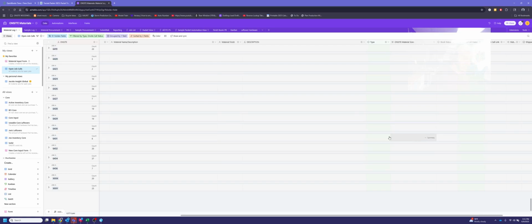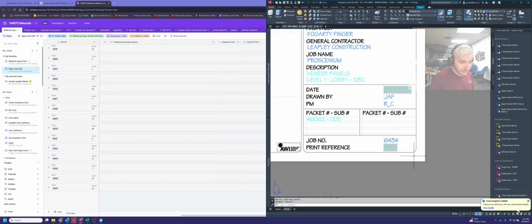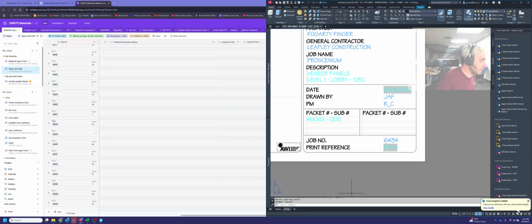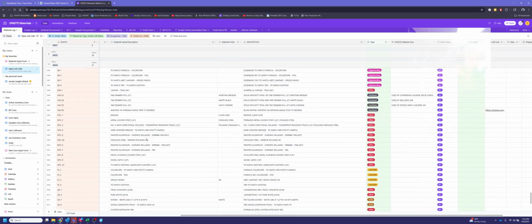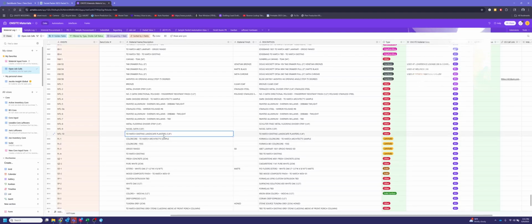If the job is closed, there's no more work on it. But if you go through this list, it means that all these jobs are at least active in one department or another. So we need to find the job that we're working on. I scroll down to here, that's 6434. So let's go find that. 6434, there it is right there. The one thing we need is to add a hardware call for the metal angle. Because we don't have one here already, we're going to be adding one. It looks like when you add that, it'll be hardware 57. Let's keep that in mind.